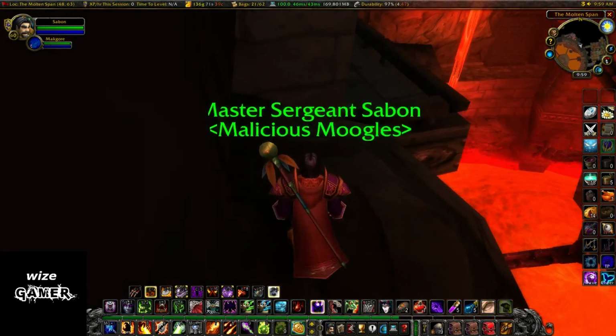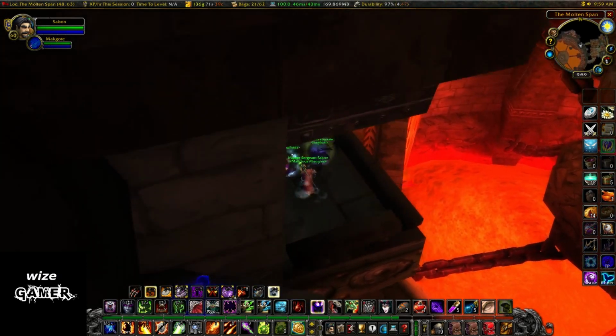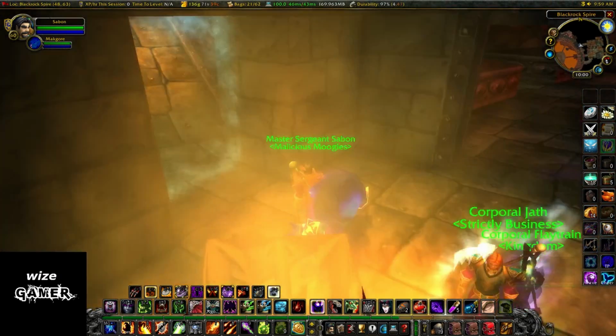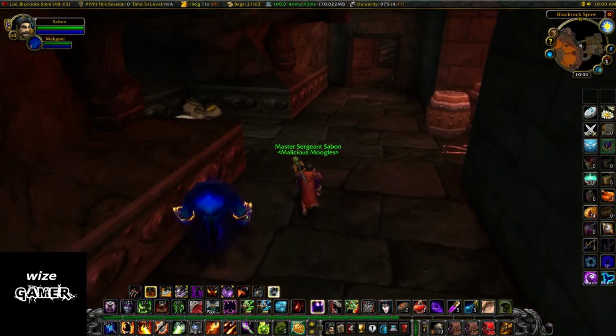Take it all the way to the end of this path and now you're going to have to jump down to where we see that player down below on that balcony. Now take a left here, and right up ahead is going to be the UBRS entrance. But we will not be taking UBRS at this time.